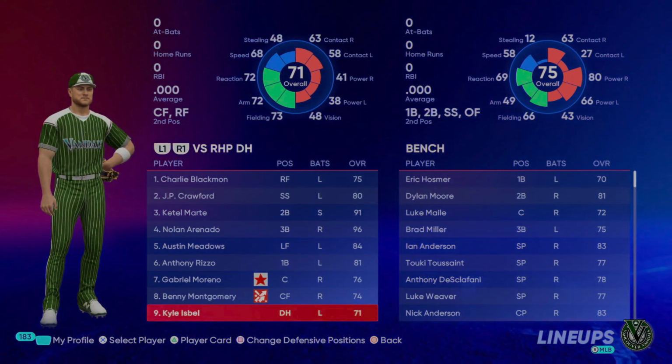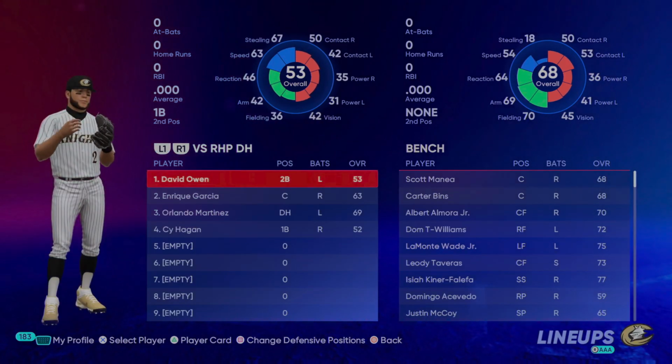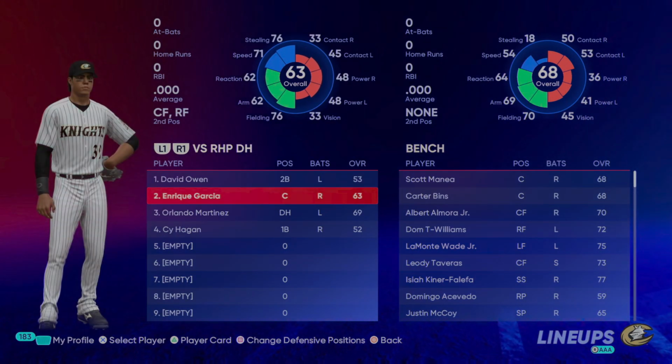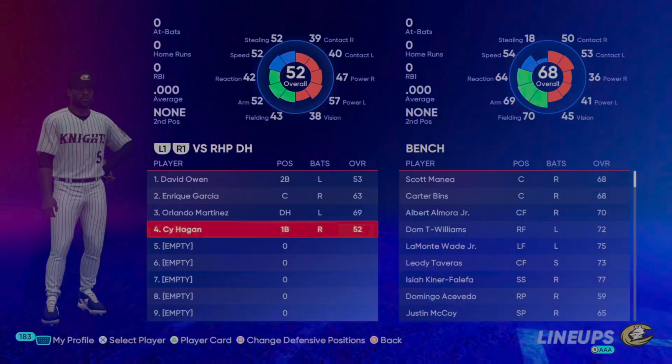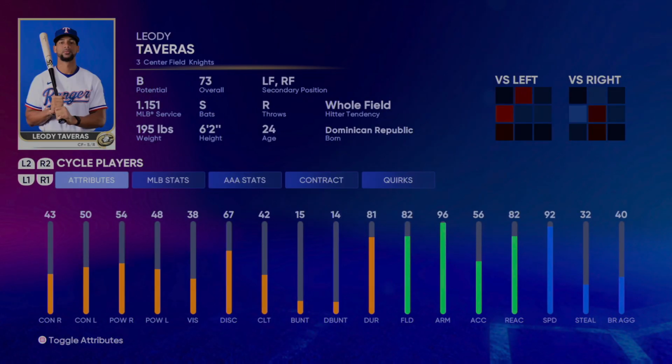And honestly, Benny Montgomery might be one of my favorites for Rookie of the Year this season, especially offensively. He's definitely a guy that offensively provides a lot of potential. Well, there's David Owen. I mean, only 18 years old, but he's also only at 53 overall, so a super low rating for him. And Enrique Garcia, I don't know what his potential is, but he might be a little bit interesting there at the potential.